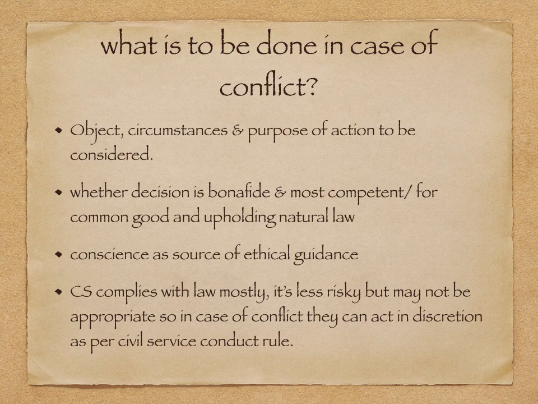Because until and unless he goes by law, his action would be subjective, his action could not be predicted. But ethics is about predictability, right? He could behave in an inconsistent way, right? So in most situations he will go by law, but in this 1% or 0.1% of the cases he may need to act in discretion. That's why even in the civil services conduct rules, in case of conflict of law and ethics, the civil servant has been given this power to act in discretion, right? He has to see what is the most bona fide decision, right? That's why he is there, right?